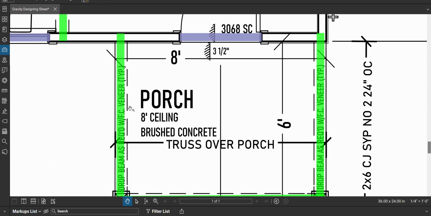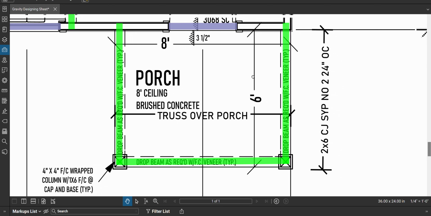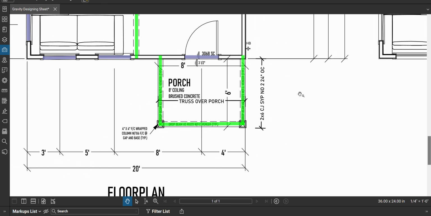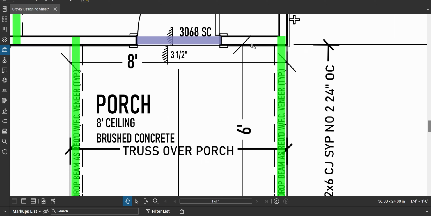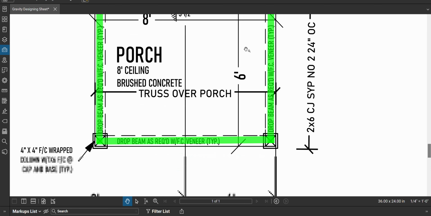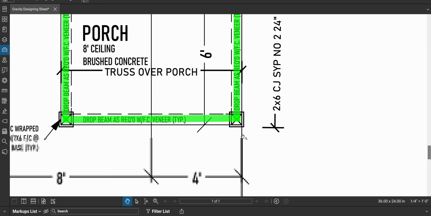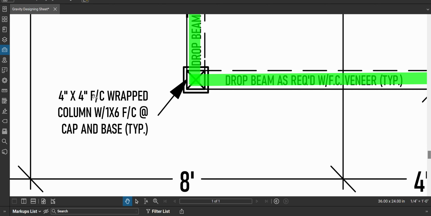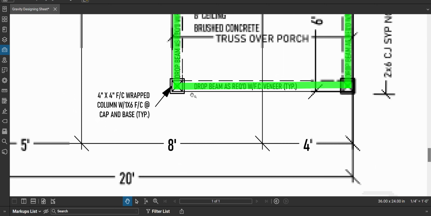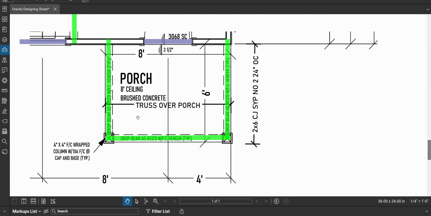Well, I'll go back to here and take a look, and it looks like the porch comes out 6 feet from the face of the house. So that means my span, and that's from the outside of the framing, would be 6 feet minus the size of my post. And this is a 4x4 post, so let's just say it's 4 inches.